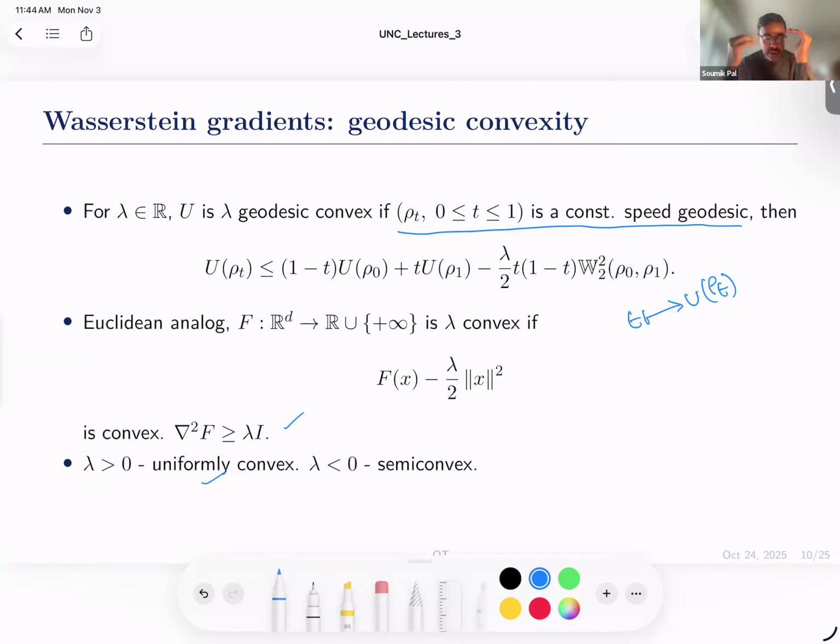So this entire theory of gradient flow is based on this notion of lambda convexity, lambda geodesic convexity. But you should not think that you can only deal with convex functions. You can also deal with functions which are semi-convex, which means that it might be concave, but there is a lower bound on how bad it can be. Arbitrary concave functions cannot be allowed.